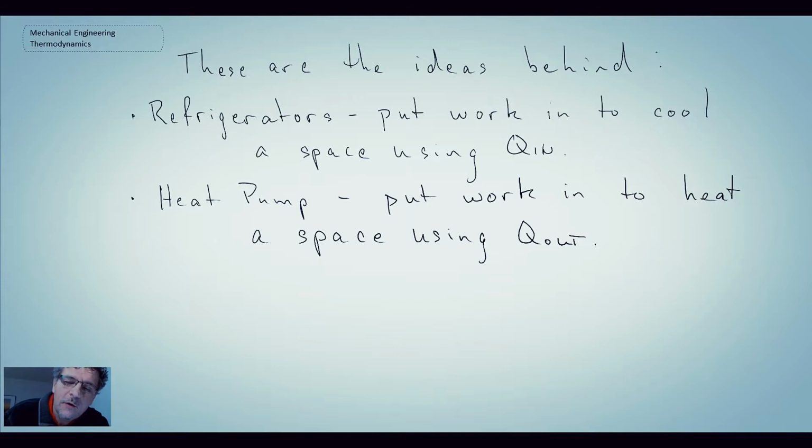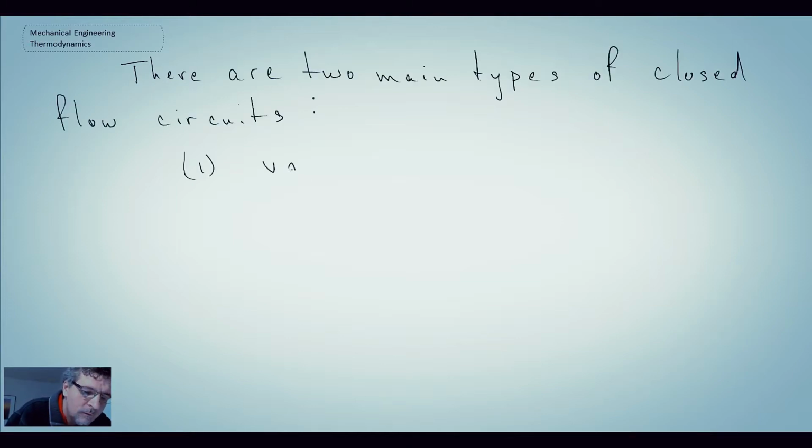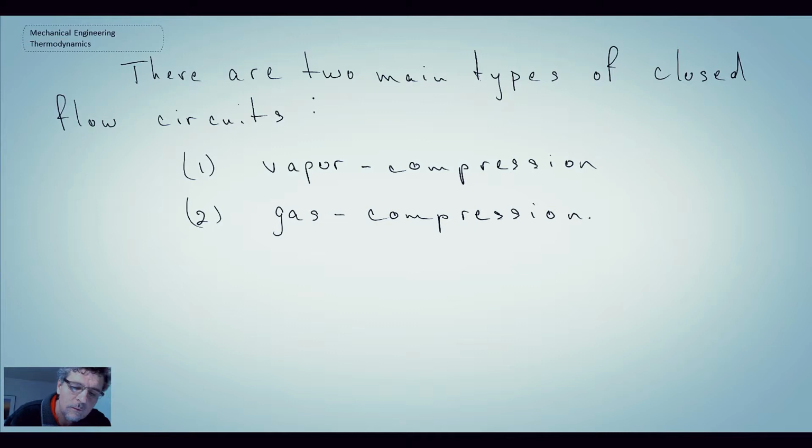Now, there are two main forms of refrigeration cycles that exist. So we have vapor compression cycles whereby the working fluid goes through a phase change, and we have gas compression. Now the one that I showed you with the Makita compressor, that was essentially a gas compression cycle. Had we not exhausted the air into the atmosphere, but actually had sent it through some coils, we could have achieved some cooling through the process. So those are the two different types.